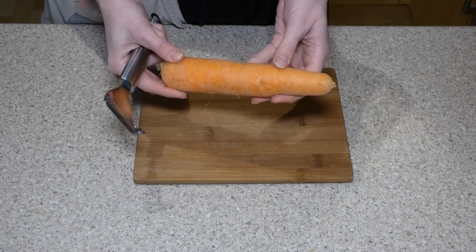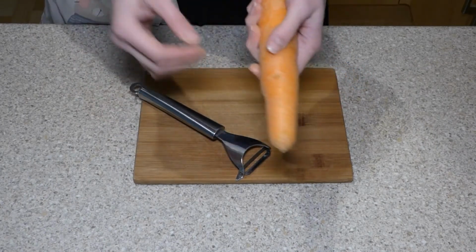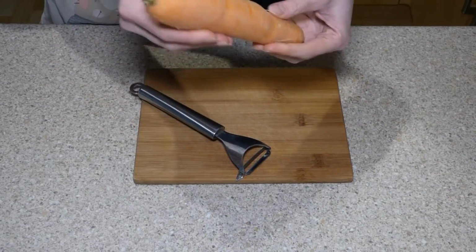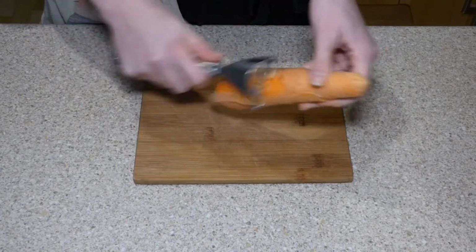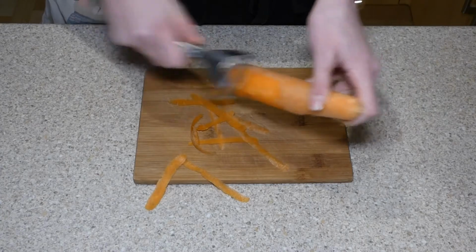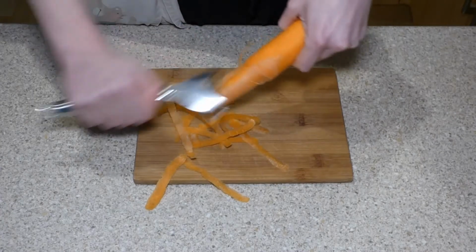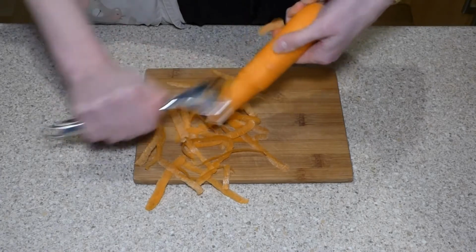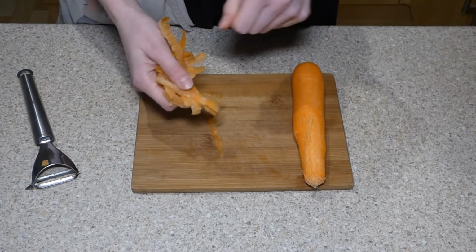Pro tip from me to you, if you peel the wider end of the carrot first, then it's less likely to slip through your hands, because obviously if you peel the more narrow end, it becomes very slippery. It's more likely to have less grip. So I'm going to peel the wider end first. Just rotating it as I go. And now I've got a big chunky end to hold on to, and now I can peel the other end. There we go. And I'm just going to pop the peel in my bits bowl.